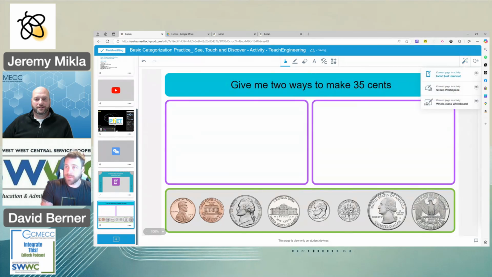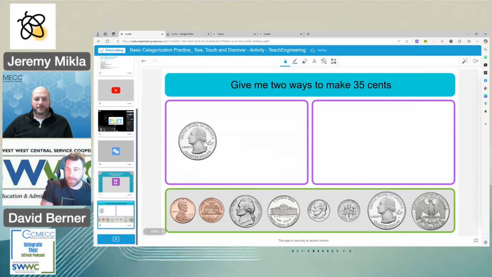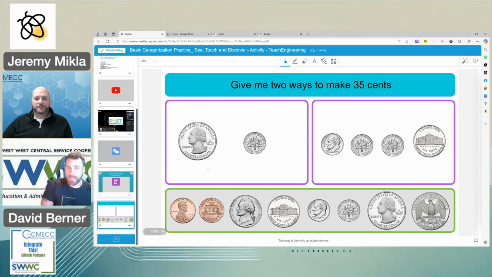Make it into our individual handout, and then when the student gets it, they're going to be doing things like this, right? And maybe they go like that. I just wanted to show that I could make 35 cents twice. That's really what I was. I'm glad you can do math in your head. Yeah. But you kind of get the picture.